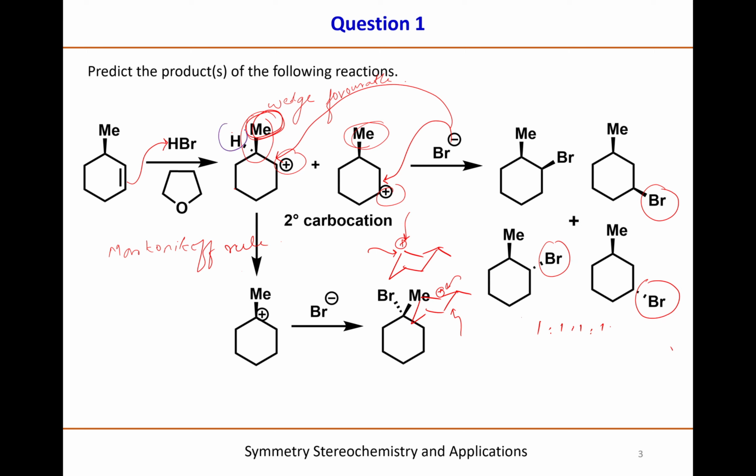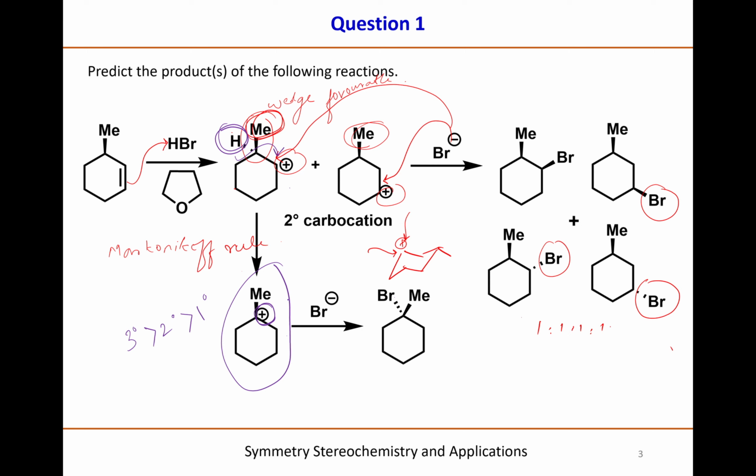Okay, so this is the hydride which can be transferred here to make a more stable carbocation. So here hydride transfer will take place and the carbocation will generate over on this carbon. And all of you know that a tertiary carbocation is more stable than a secondary one, and a secondary carbocation is more stable than a primary one. So this is the tertiary carbocation, which is more stable compared to this one. That's why this one will give a single product, where you can see that bromine will trap the carbocation from the bottom side, because that's the only side which is available.